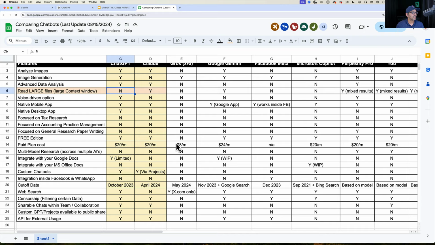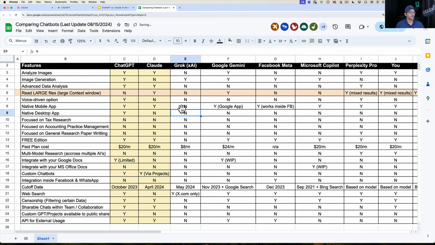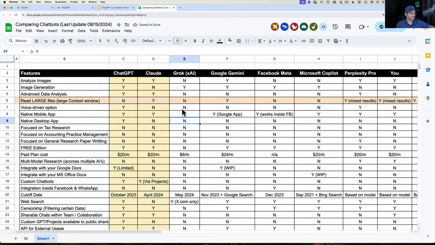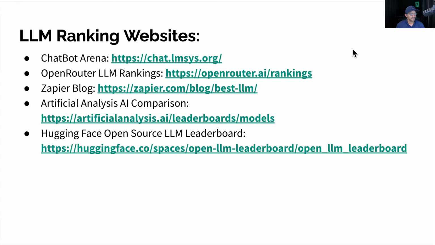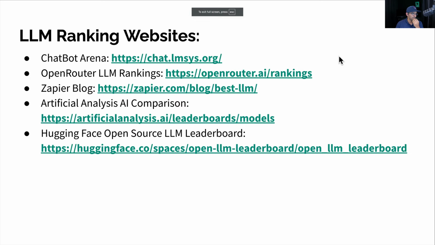So obviously check out the comparison guide. I'll keep the markings there, so when you go back to them, you can see it. And again, it's going to be a constant sort of labor of love for me to come back and update these sheets. Now, there's a slide there with several links that actually do live ranking of all the AI platforms.